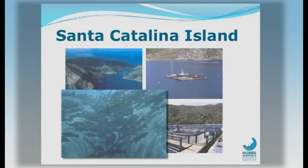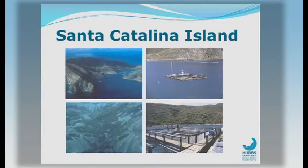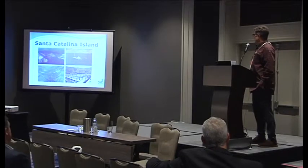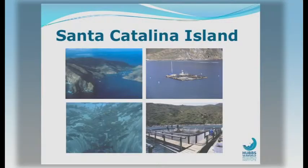The whole idea was instead of releasing the fish at 8 or 10 inches, grow them to a larger size, get them out there in the market, see what people think about them. So we did that. It was a really successful project, trying to do all of this, permit this, put it in place, do almost a 2-year grow out, and a 2-year project with $200,000 was quite a feat. I don't know that we could do that these days, but these cages are still out there and we still use them for broodstock collecting in our replenishment program.